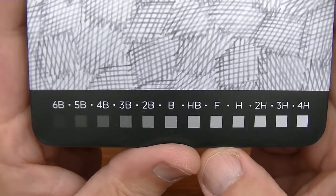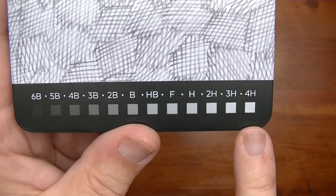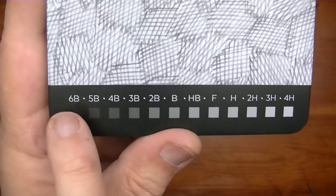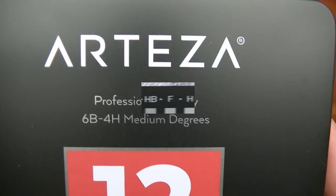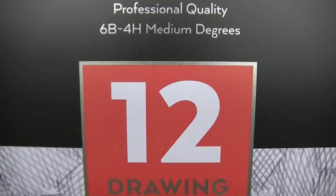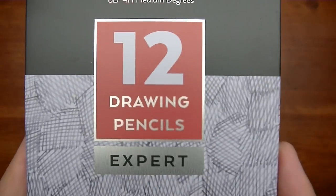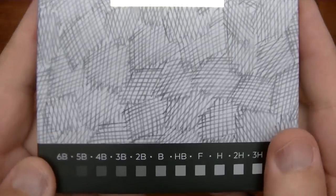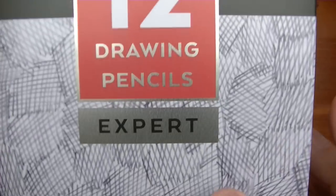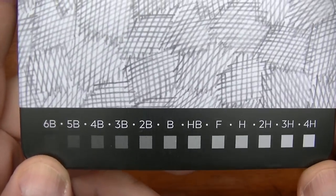You can see here that it's showing the shades that you're to expect from the pencils in there, and it lists them here from 4H to 6B. Take a look real close. Arteza professional quality from 6B to 4H medium degrees, 12 drawing pencils, expert. So we're going to have to expect really high quality because they use the word expert. And then there's your shades.